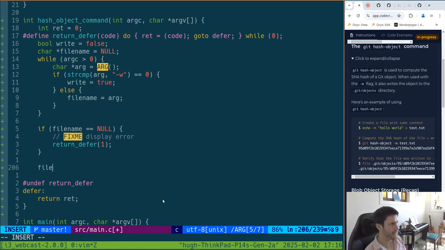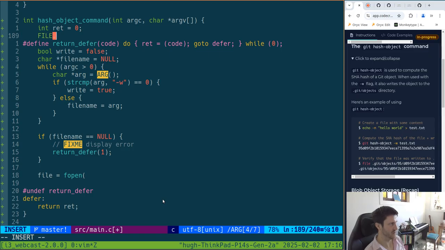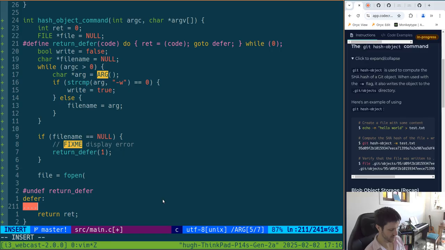So we should probably make that file something like here. And I'll do it above the defer line to signify that it should get freed. So if file not equal to null, we can, what do we do with files? Close that file.